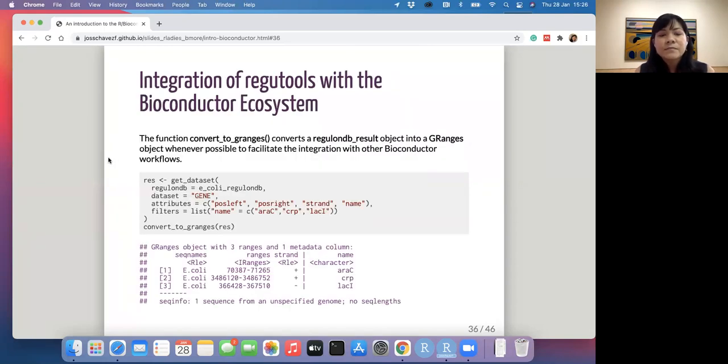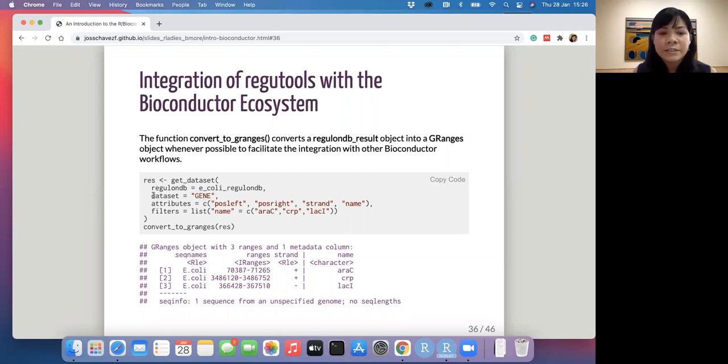And then we can use some functions created in this package to filter the information from the database. So in the same way as we were seeing before, we need to provide the dataset that we are interested in.